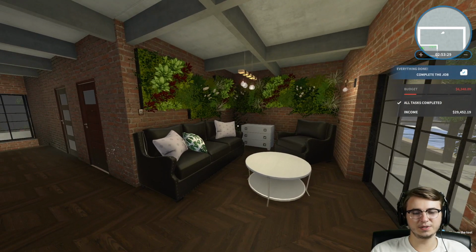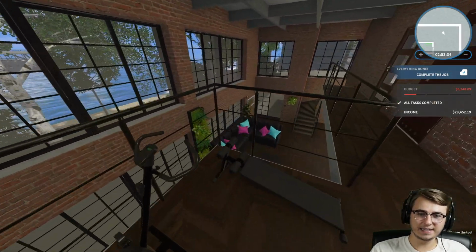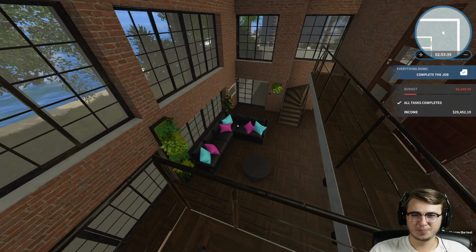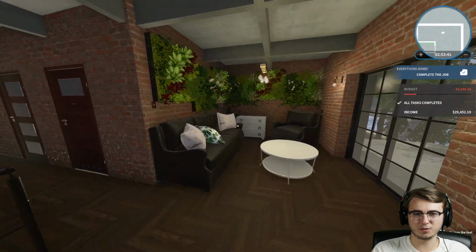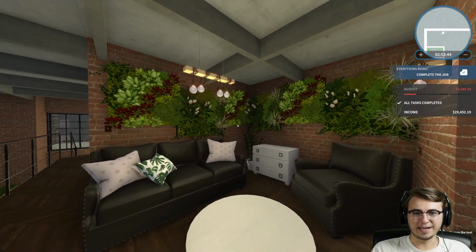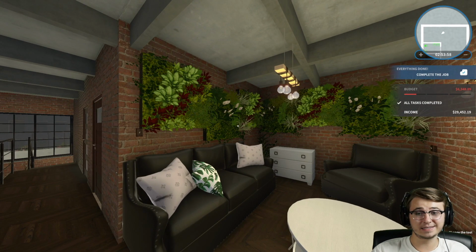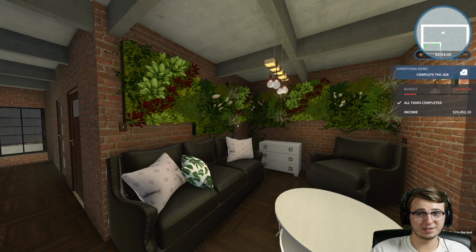And this room, dude, was weird. This was beyond weird. Again, it's kind of like in the basement, or I guess the main floor, with those planter boxes. There's just not enough room to place all the ones that they wanted us to add. So I tried to find a good configuration. Originally, they weren't staggered like they are now. They were just straight across both of those back walls, and it looked real weird. So I staggered it instead. I thought it looked a little bit better. Of course, let me know what you guys think down in the comments, but I did what I could, man. I worked with what they gave me.